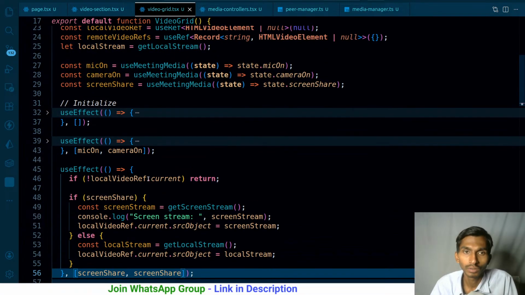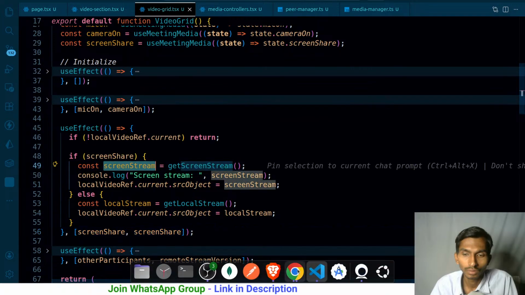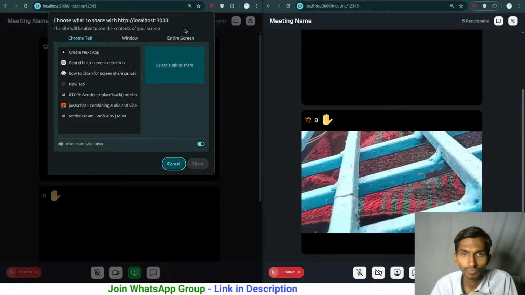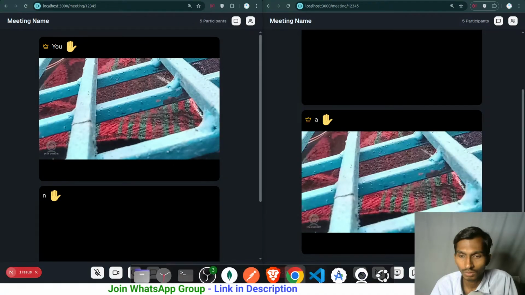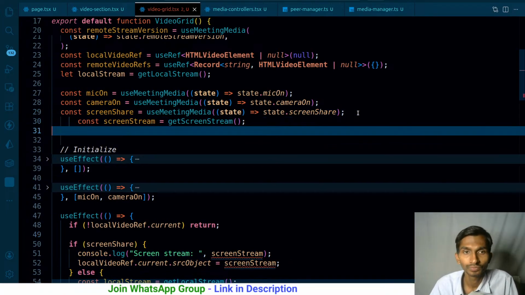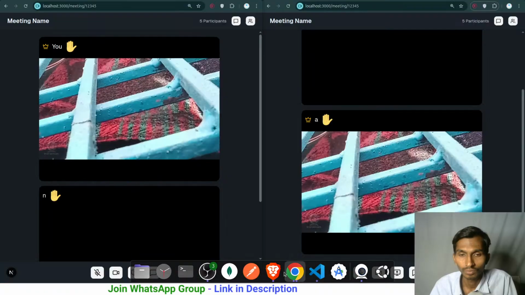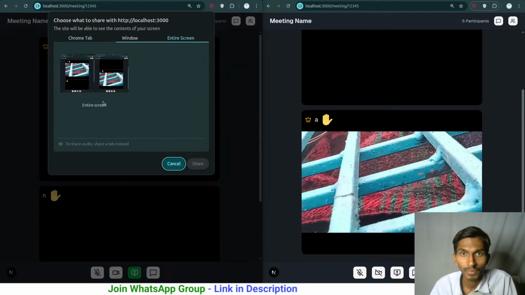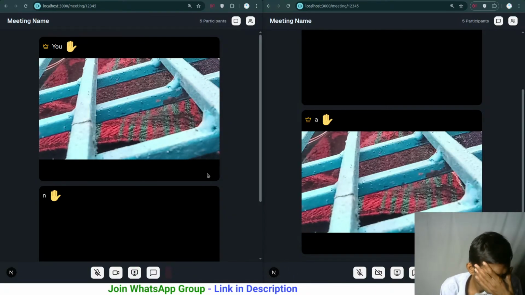And then, does not work. Let me cut it from here. Let me paste it at the top. Share the screen. Still does not work. That is null. Why am I not setting the value of screen stream?